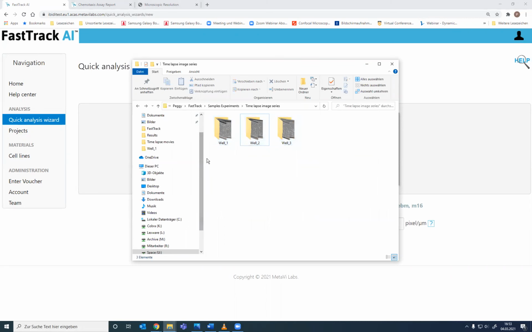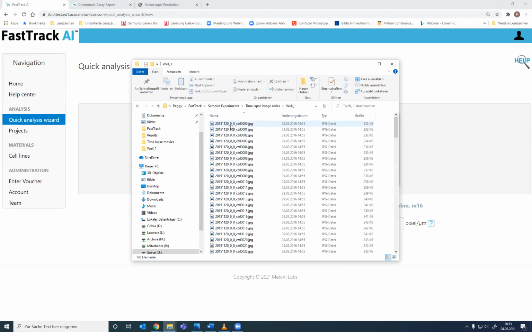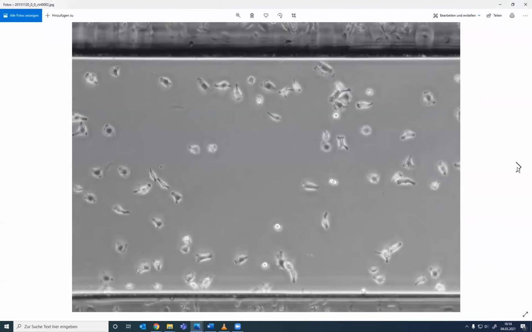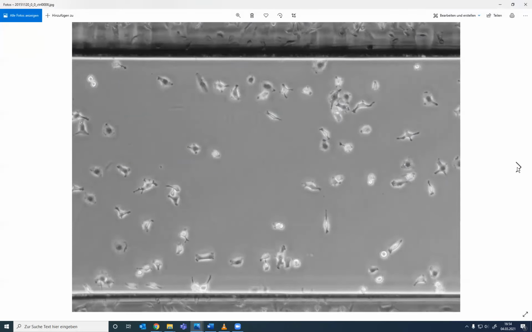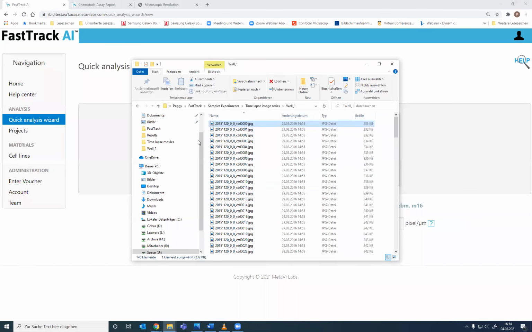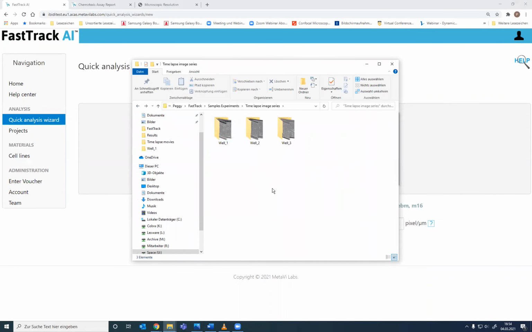So I have 3 wells, and each well contains the images we've taken every 10 minutes. So this is time point 0, 1, 2, 3, and so on. And you can see how the cells are moving from image to image. So this I would like to upload. I have 3 wells of those.